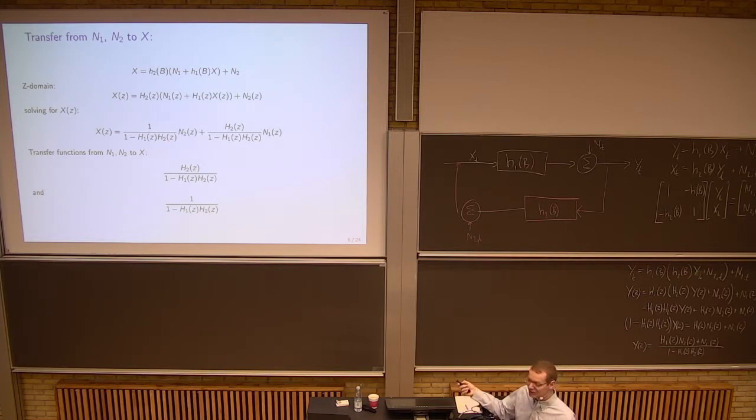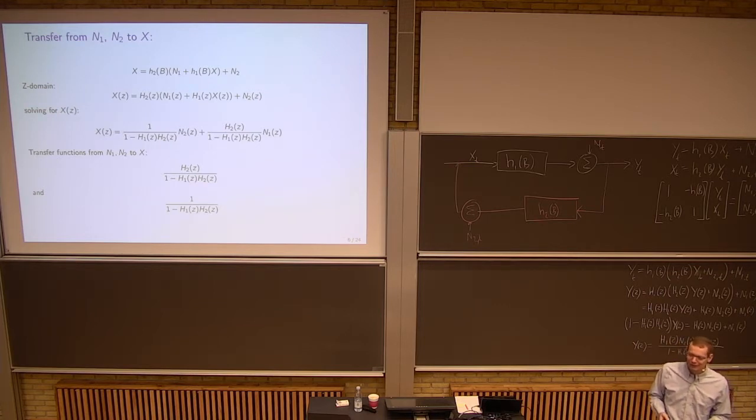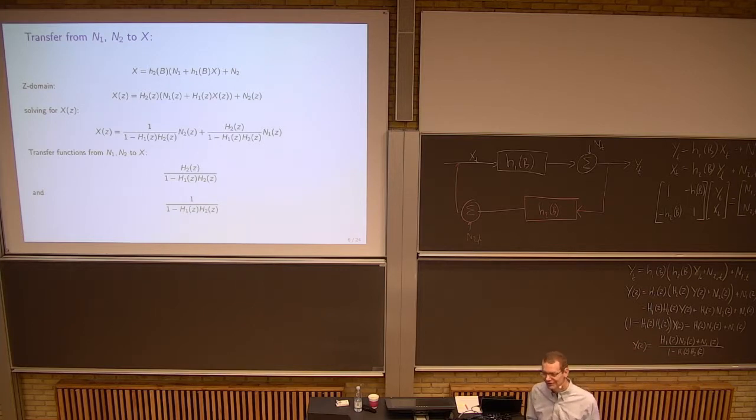I divide by something here. When you divide by a polynomial in Z or in B, depending on which domain you're in, what do you generally get? That's when you have poles. That's when you have infinite polynomials. Sometimes. At least you get a multiplication of things, so you may get something that is more complicated, at least.